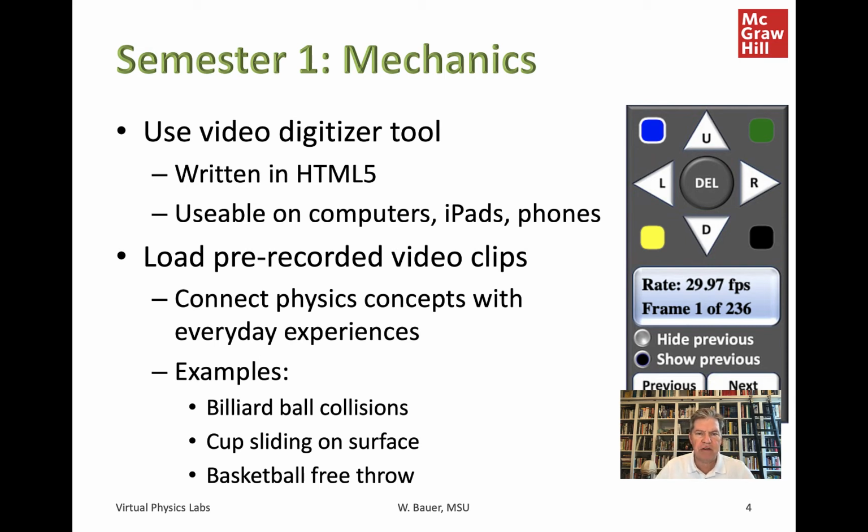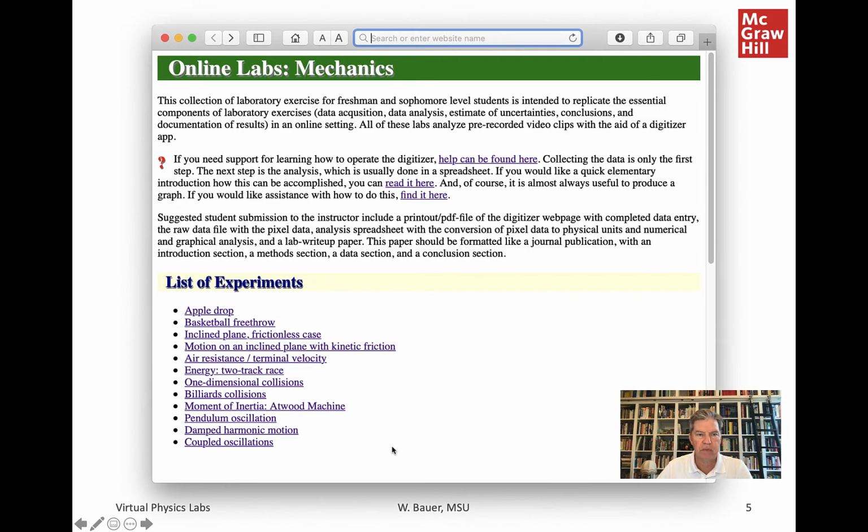So in the first semester, we all teach mechanics, and we developed this video digitizer tool, which has this handy remote control that you see here. It's written in HTML5, and so it's usable on computers, on touch devices, on smartphones. We load pre-recorded video clips that connect physics concepts with everyday experiences. And I list a few examples here, like a billiard ball collision or a cup sliding across the surface or a basketball free throw. This is the complete list of the first semester experiments.